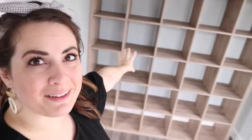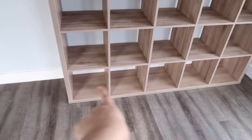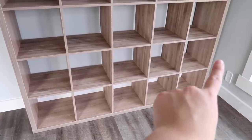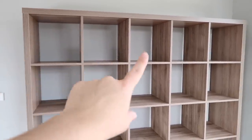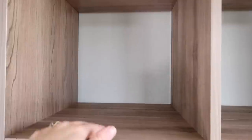We got the cube organizer built. It is big, but it actually fits really nicely in this room. I felt like it was just the perfect solution for having 4 boys in the room. So this is the cube organizer that we just built. My plan for this is to have cubbies as drawers for each of the boys. So one row will be the youngest, the next row is the next youngest, and so on. And then I also wanted to give them each a little cubby that is each of their own individual space. They can put trophies or whatever little things just so they have their own little space in the room.